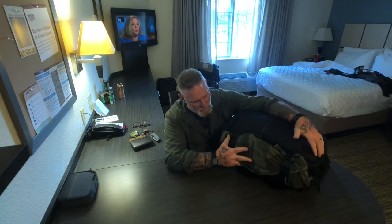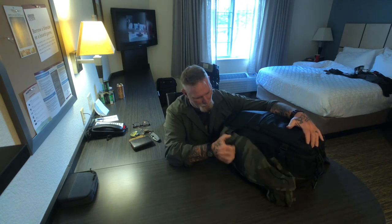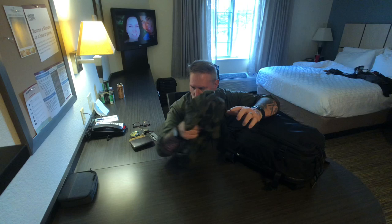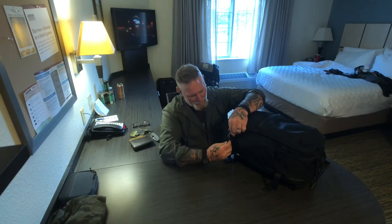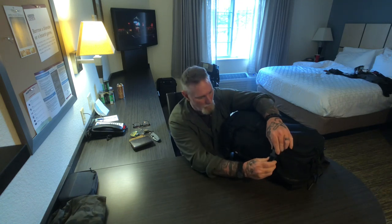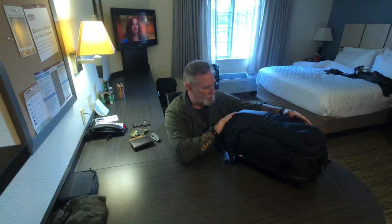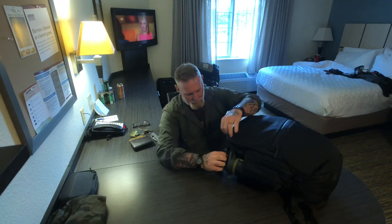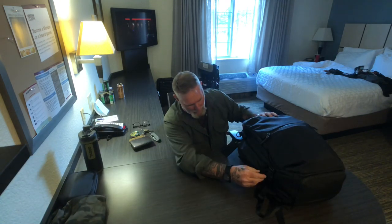On the other side I've used the cinch buckles to attach a raincoat. I just wadded up a raincoat so that if I'm walking around between things in the airport, going to a taxi, or whatever, and it starts pouring down rain — which it does quite a bit in Ohio and did in Japan — I've got that option. Just grab it off the side, throw it on, I don't even have to worry about opening the pack to get to it.